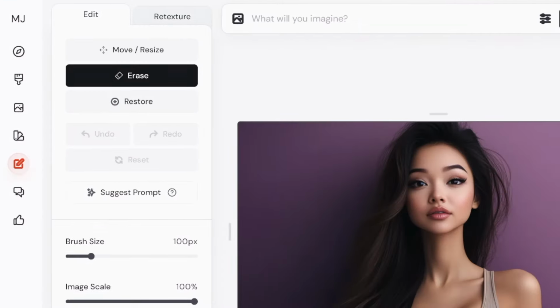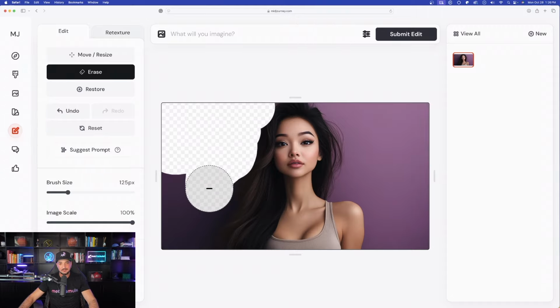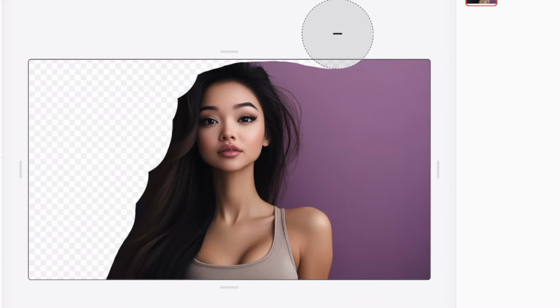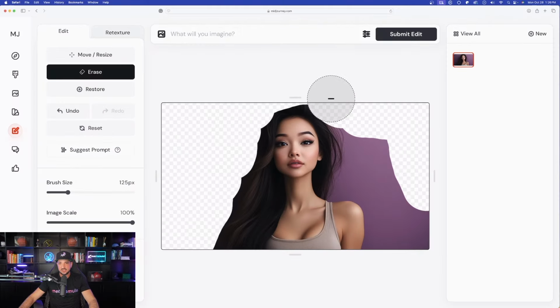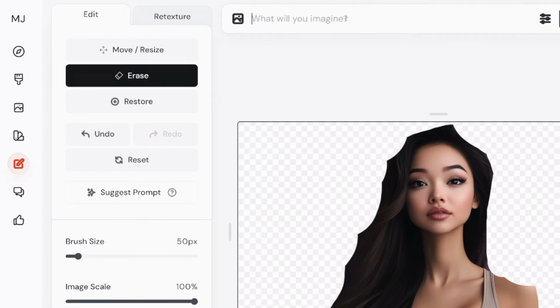Okay, simple. On the left hand side, let's go ahead and select this erase button. I can adjust my brush size with this toggle button right here. You see how big or small I can make it? Now, you don't have to be perfect, because the AI in Midjourney is going to know exactly what you mean by just getting it somewhat close. Okay, because I don't want to really remove her hair, but we're going to just try and get just this background removed and completely change the background to a whole new tropical beach setting. And now there we have it. Now the next thing you need to do is simply just type in the prompt up here at the very top. So what I'll say is just simply two words, tropical beach, just like that. It really is that simple.